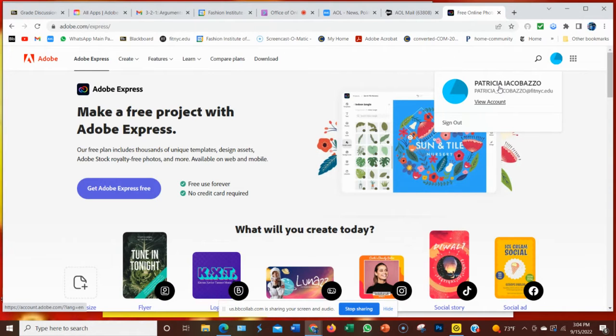It looks like you're logged in with your FIT account for the Adobe Express. Adobe Rush is a completely different thing. But you know what? I'll work with you, because I think there might be a little problem with your account. I have to look at your account separately to make sure that you have the FIT account, not the free account, because I'm seeing at the center of your screen it says get Adobe Express free. So I'll stay with you, Patricia, after.